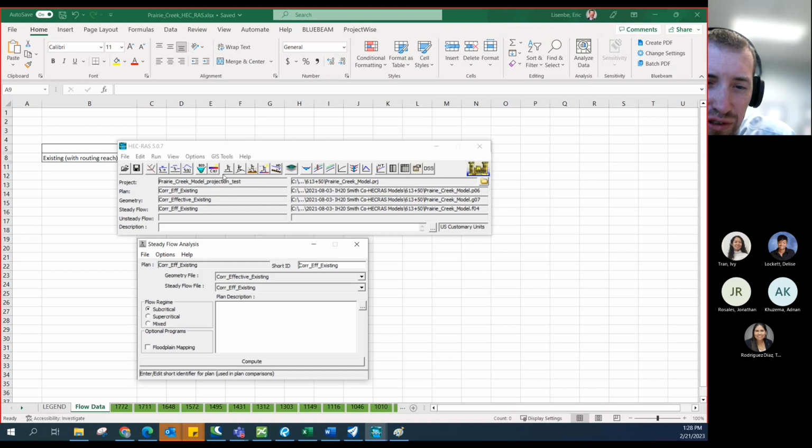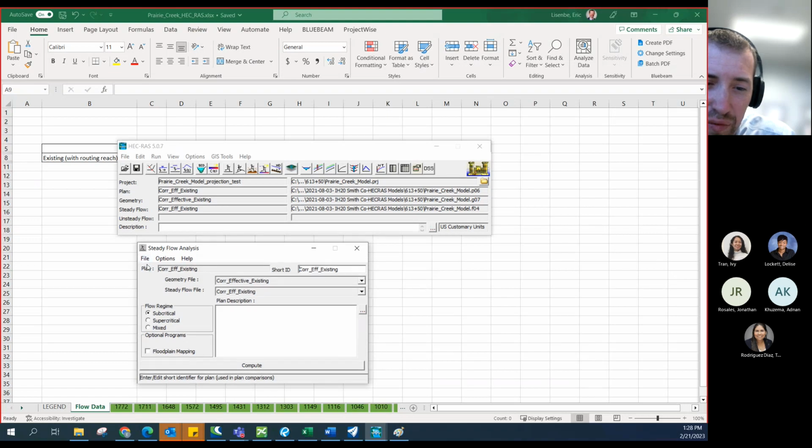I'll explain that a little more. It's got this plan. A plan has a geometry file and a steady flow file tied together. So for this one, we've got the corrected effective existing geometry and the corrected effective existing steady flow data.